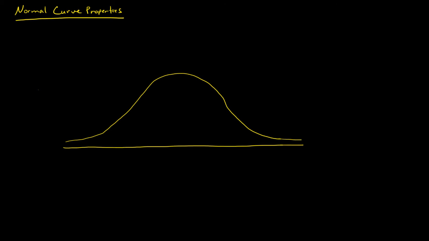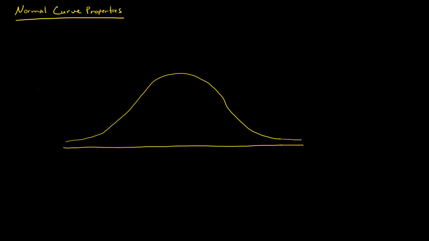We have discussed z-scores and what the central points of this curve are and the percentages between plus or minus 1 standard deviation, plus or minus 2 standard deviations, plus or minus 3 standard deviations. We've covered quite a bit about the normal curve, but I feel like we need to go back and just discuss a couple of the very general properties that we have with this.